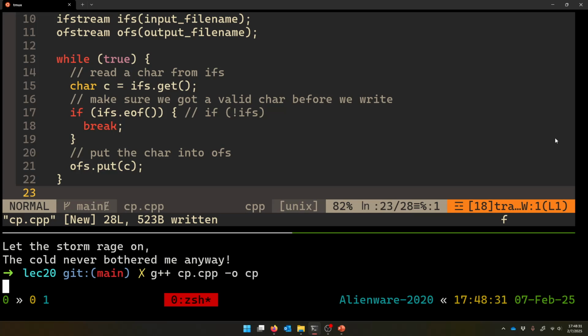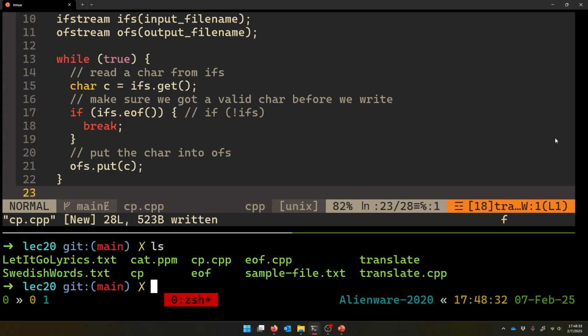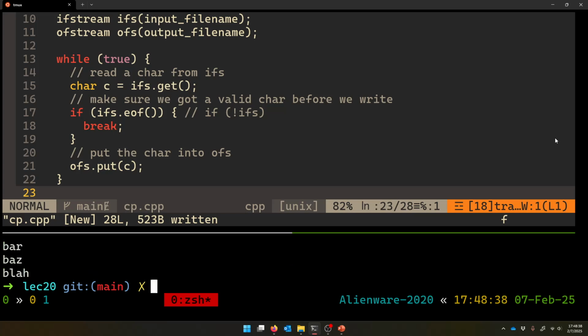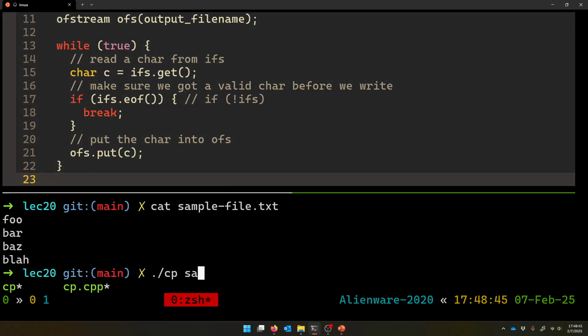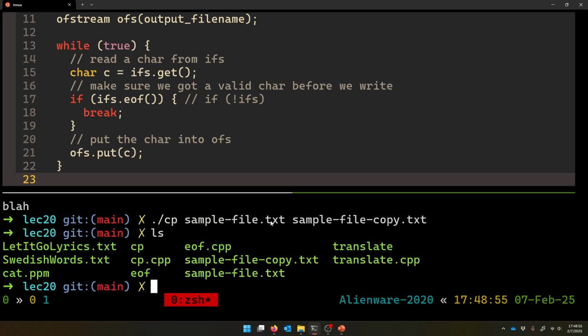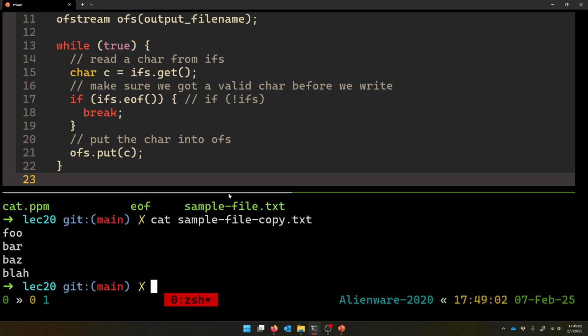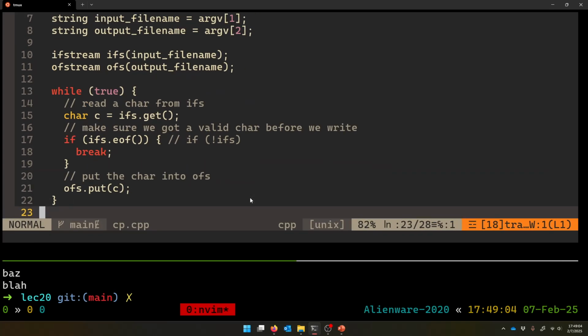So we've just made our own copy command. And which file do I want to copy? I guess we've got here the sample file.txt. It contains the following. There's my sample file, and let's watch our program copy that. Copy the sample file.txt, and I give a new name. I'll call it sample file copy.txt. Hit enter. I get no output, but it made that file. See it? And if you print that to the screen, you get the same stuff. That's beautiful. All right, so that's that program.